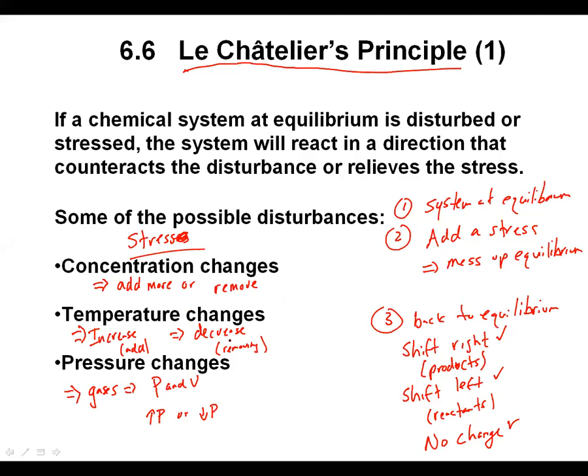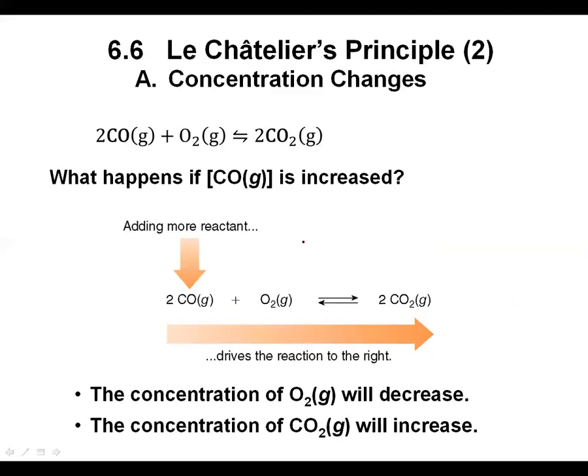It usually, again, will sort of mess up the equilibrium, not allow it to go back and forth at the same rate, but it will want to naturally sort of get back to that equilibrium. So again, it sort of self-adjusts by either making more reactants, making more products to go in one direction or the other to once again reach equilibrium. So let's take a look at each of these and sort of talk about what happens with them.